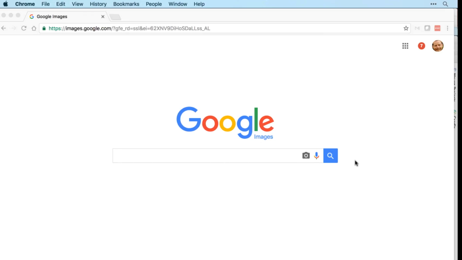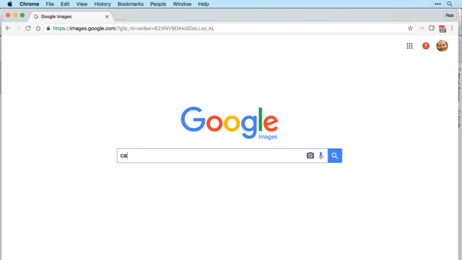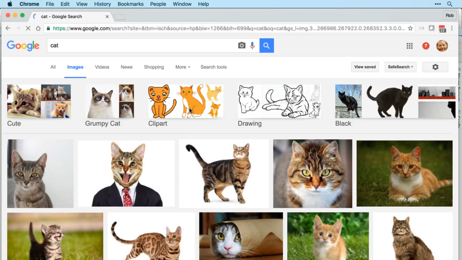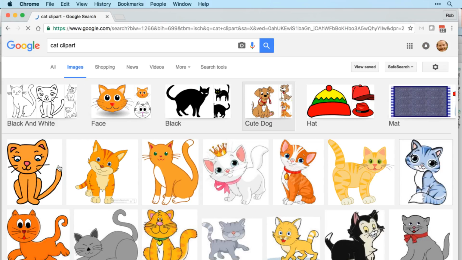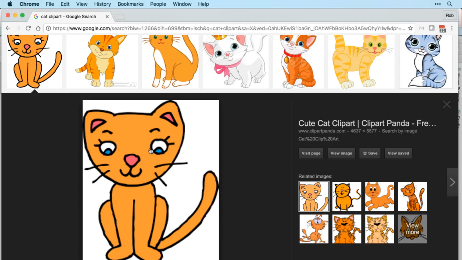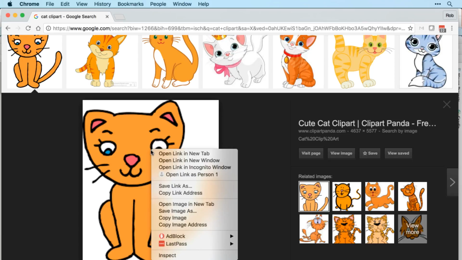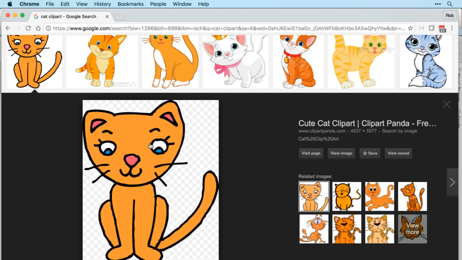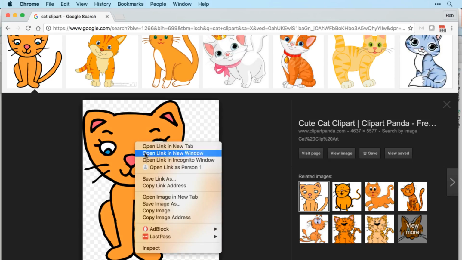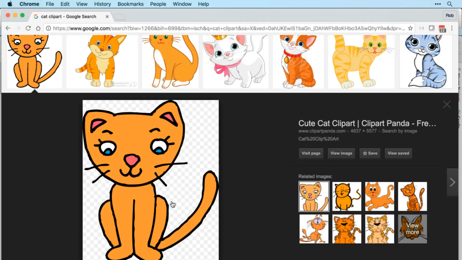First off, we're going to need some images to add. So I'm going to jump over to Google Images and just search for some images of cats. Why not? And I think I'll go for some clip art cats. Those first two look great. Of course, if you're working with an app you're going to actually use in publication, then you need to be very careful of the copyright status of the images that you're using. But if you're just playing with an app for practice, then downloading an image from Google Images just to test things is perfectly fine. So I control click there, or right click on Windows, and save image as.